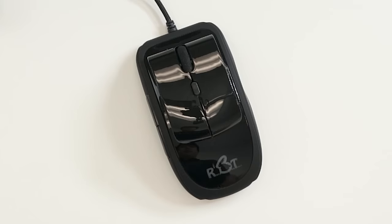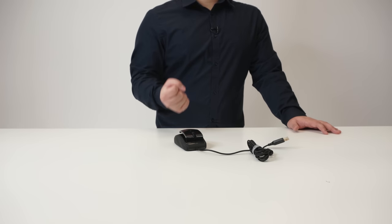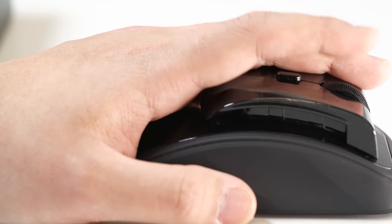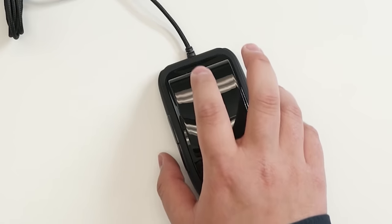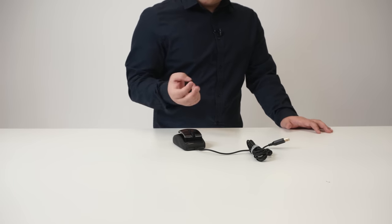You're very typical DPS. Which you don't really need insane response for that. You just need it to be a small button that you can feel when you click so you know you're changing DPI. And then the mouse wheel rolls through fairly smooth. I don't feel any resistance whatsoever. This one's a deep mouse click compared to what I'm used to. So that's also very pleasant to the finger.